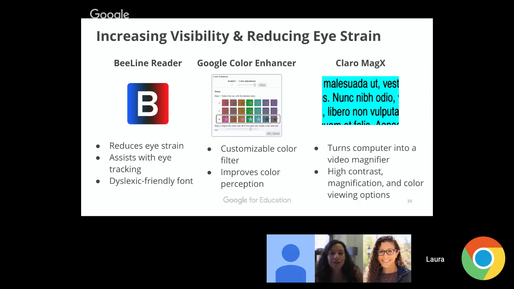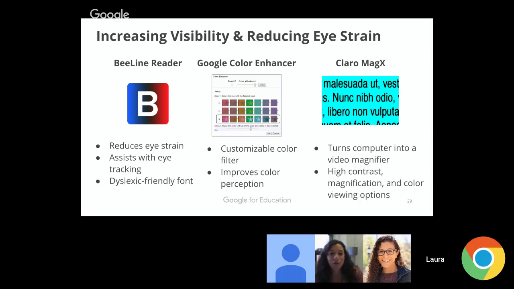So the end of one sentence might be blue, and then the beginning of the next sentence is also blue. It really does help students with tracking if they're doing a lot of reading online. Their site indicates that it also helps reduce eye strain, and I use this myself all the time, and I really do think that it makes a difference.